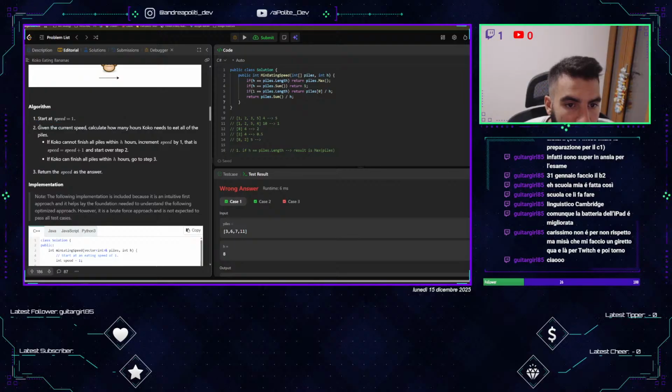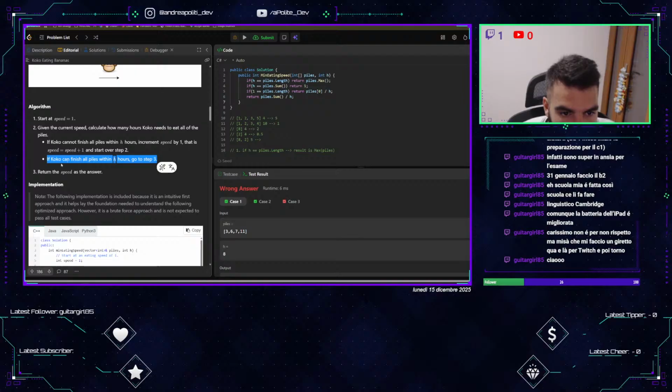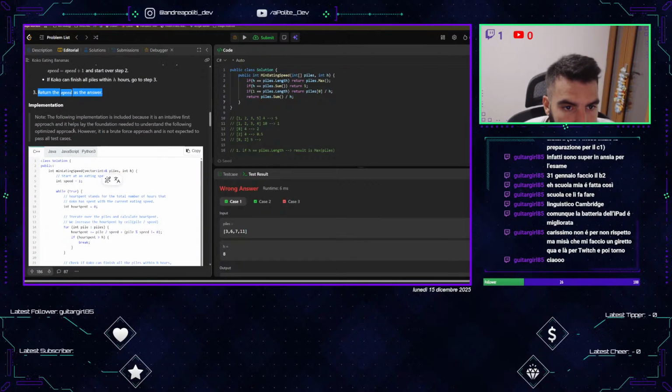Start at speed 1. Given the current speed, calculate how many hours Coco needs to eat all of the piles. If Coco cannot finish all the piles, increment speed by 1. Let's start over. This is the brute force approach.